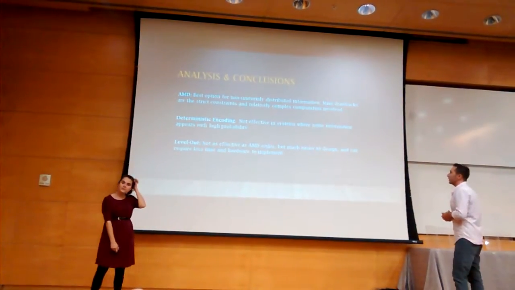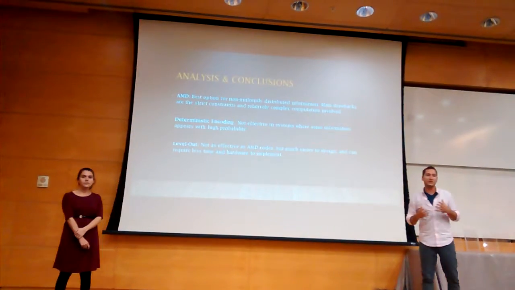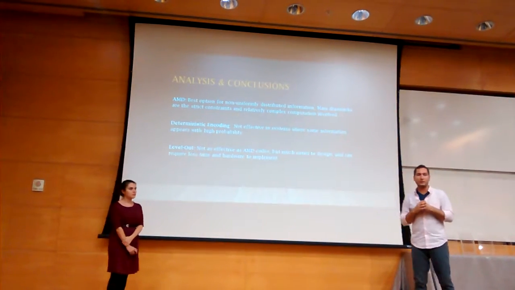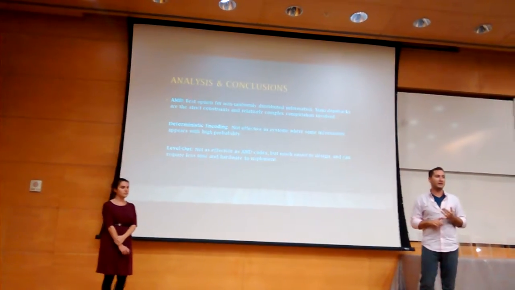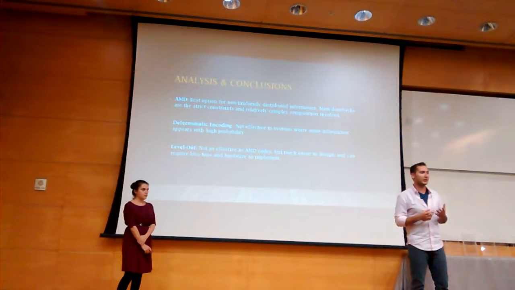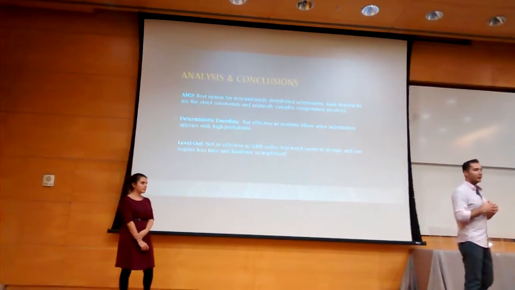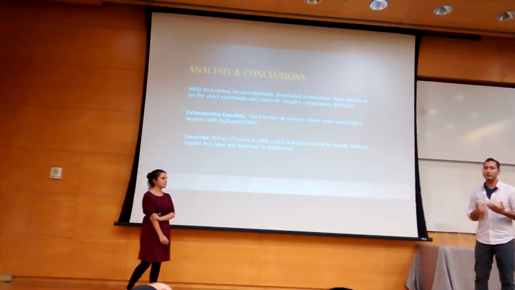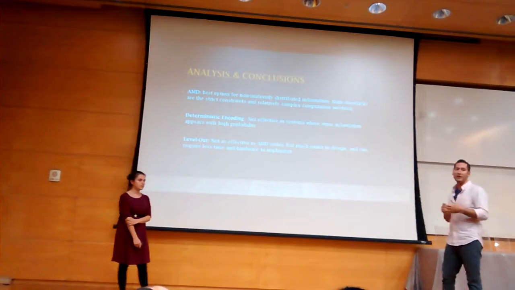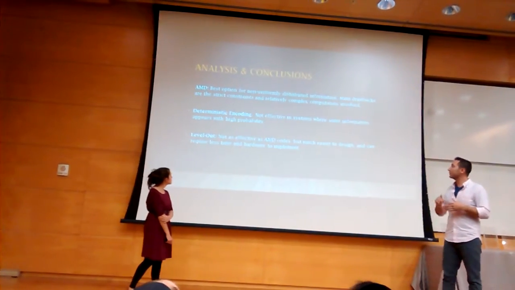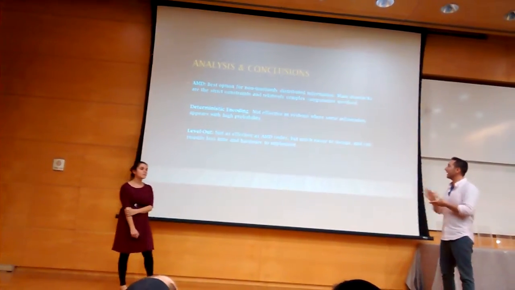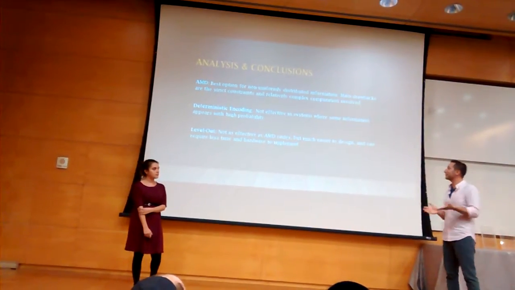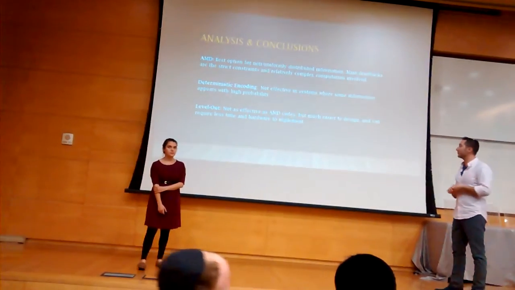So to conclude, out of the different solutions we gave, AMD still produces the best results. But it has two very important drawbacks. The first is that it's very, very difficult to construct. It has serious constraints on how to create it. And the second is that the computation involved is very, very difficult and it requires a lot of overhead in both time and hardware. The deterministic encoding that we mentioned, as we can see in the graph, lets the attacker succeed 60% of the time, and that's really just not effective enough in these types of systems.